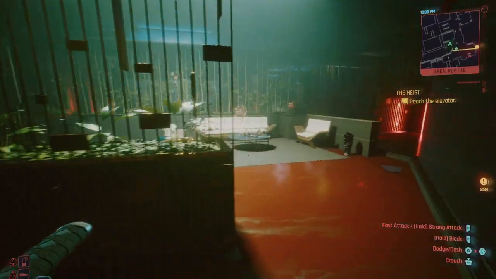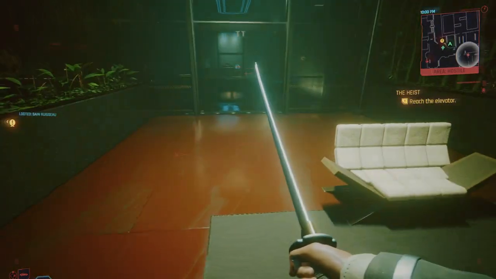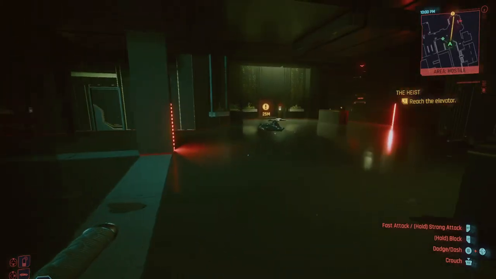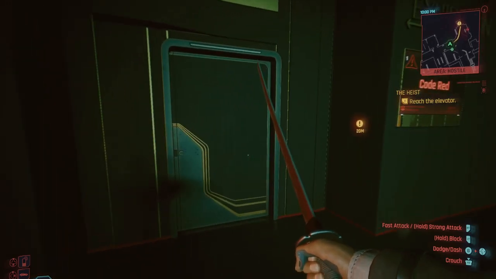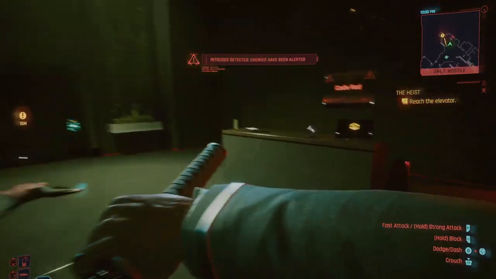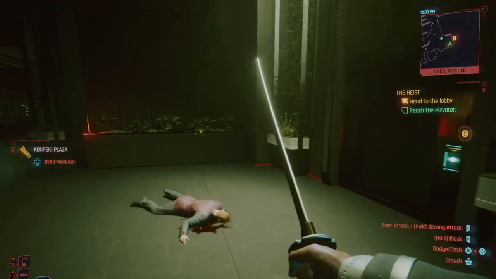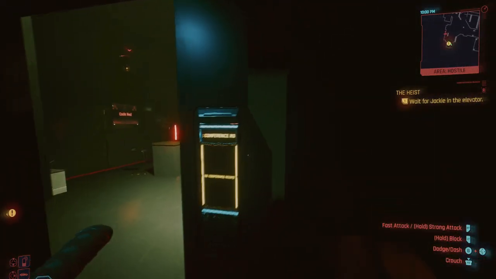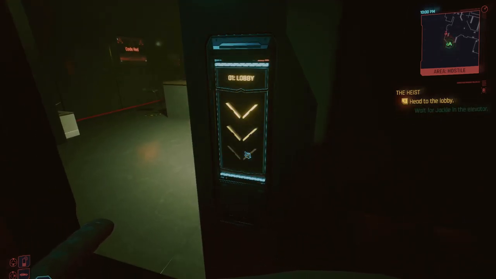Alright, so in this room, we look around. There's some lootable objects. Back out of here. Yeah, can't go that way. Can't go in there. Alright, grab that. Grab that. Into the elevator. Come on, Jackie. Go into the lobby.